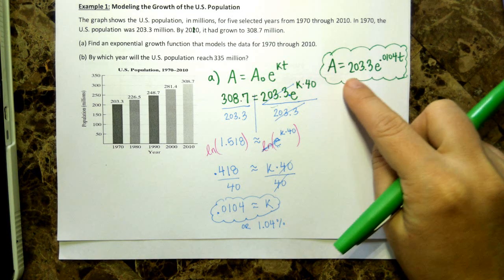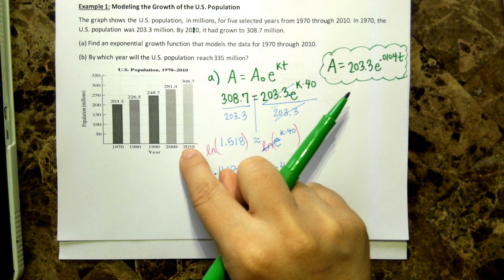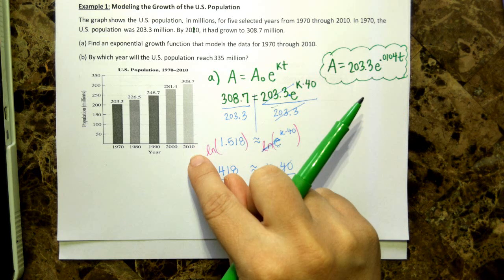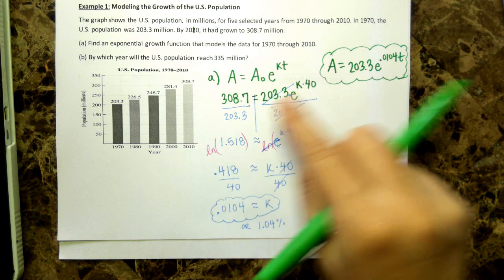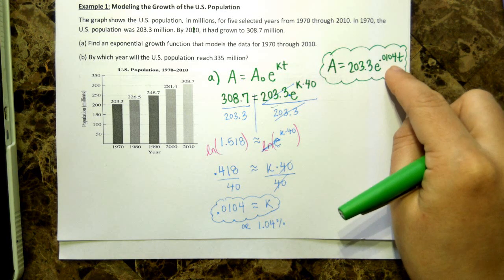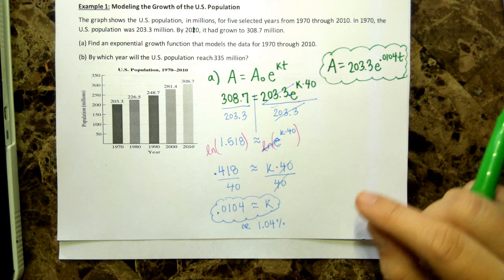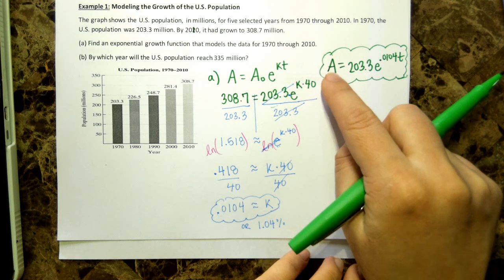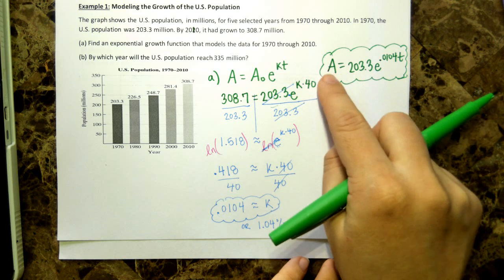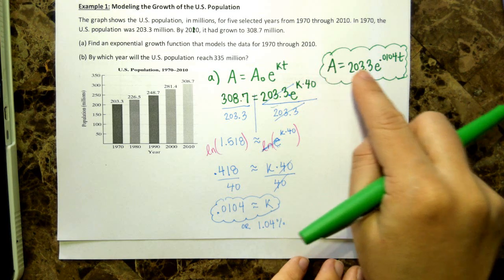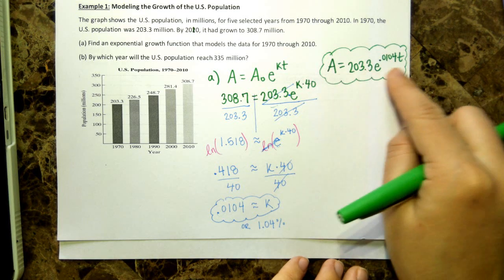We leave it in this form because this function will allow us to find the population for any years, not just up until 2010. Let's say I wanted to know what the population is going to be like in the year 2036. Well, I could use this function because I left t as a variable, and I could plug in the number of years that'll pass by 2036, and I can figure out what will be the ending amount there. So we like to have it in this form because this form allows you to find the ending population, the ending amount, no matter what time and years you want to figure out. And that's why we like this form the best.